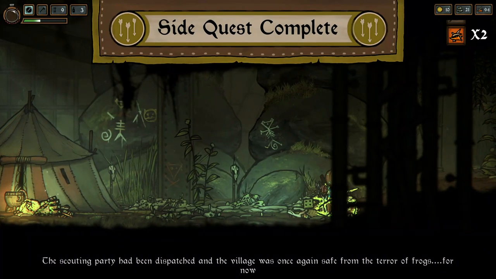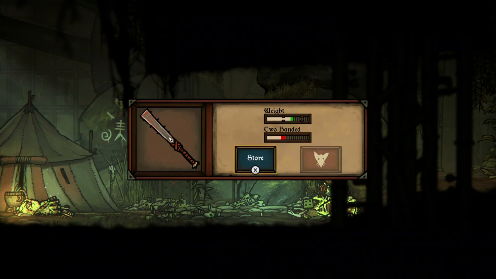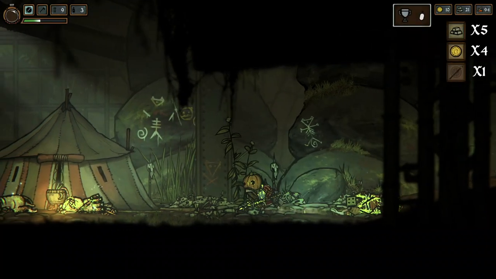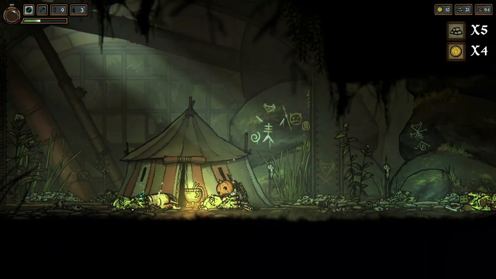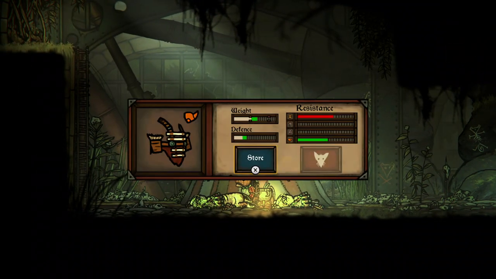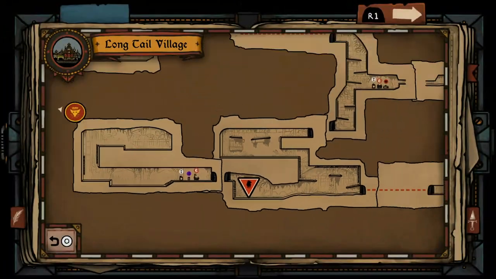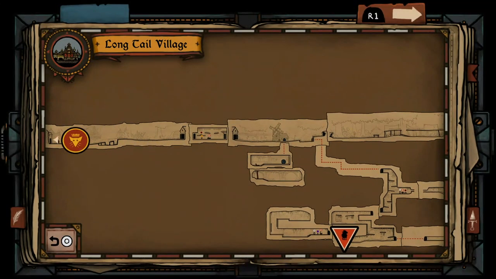For now. Yes. It does help on weight, but it decreases our two-handed. We're gonna equip it just because I like to be a little lighter. And if that means we just don't have... Oh. Nice. Store that. Oh, that's what that was. Okay. Well, I will see y'all back at the castle.